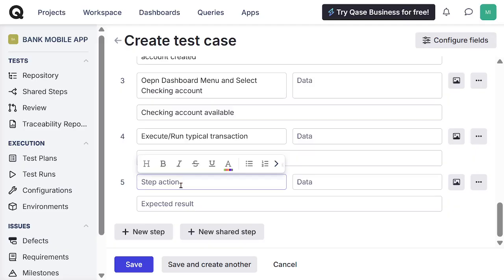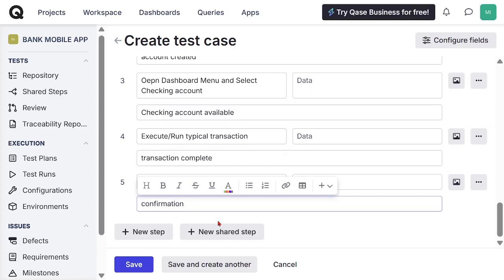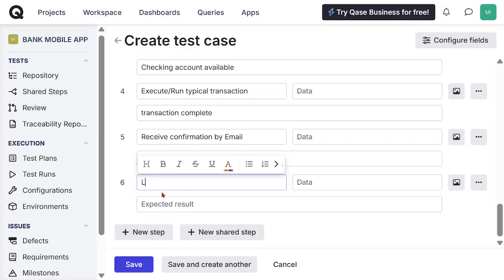Then receive transaction confirmation by email. Confirmation. And final step, log out from bank mobile application.